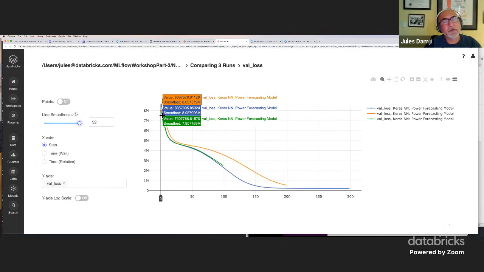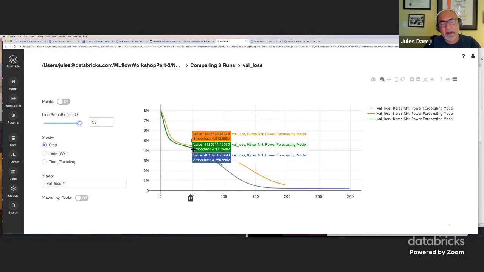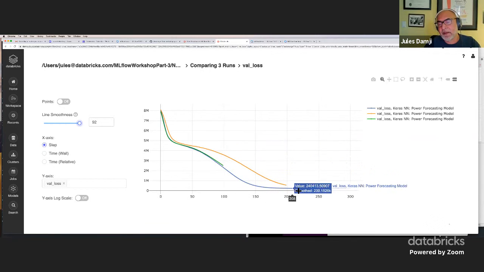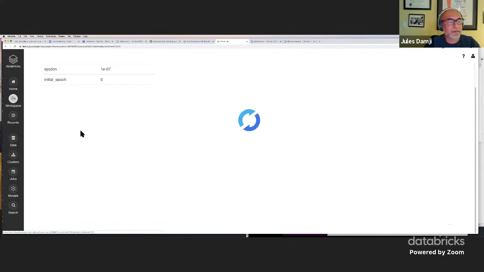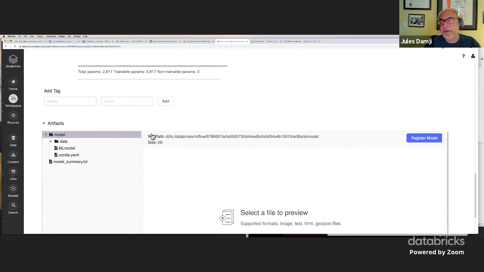And this is very similar to what you would get if you ran TensorBoard and logged the Keras callback function to write things to the log directory. So I can look at my validation loss for each and every epoch as it goes down while I'm training. So we'll pick up one model and put that into production. When I click on this model, I get this button called register model.